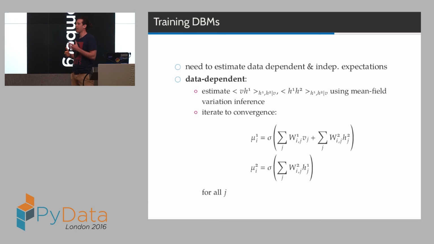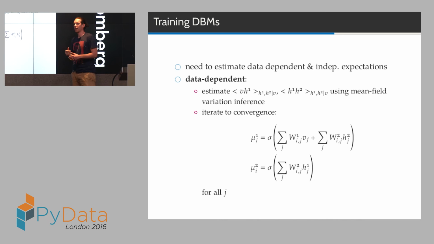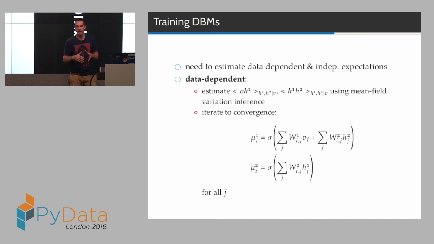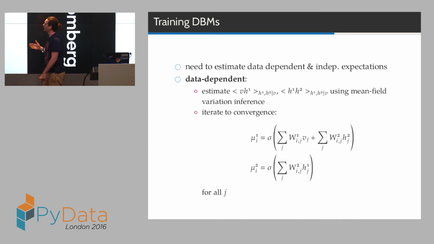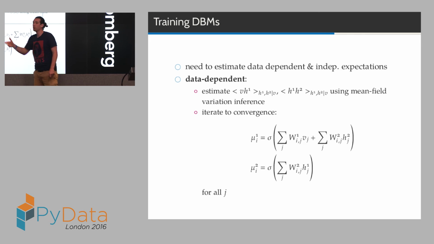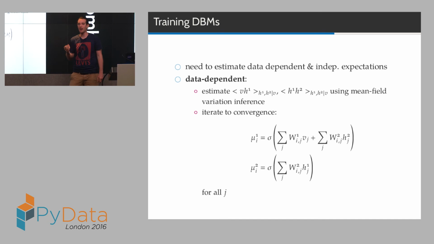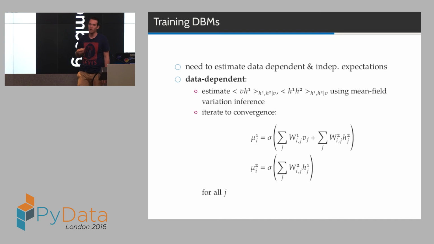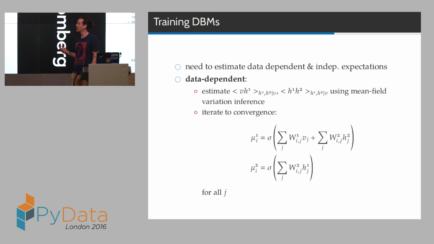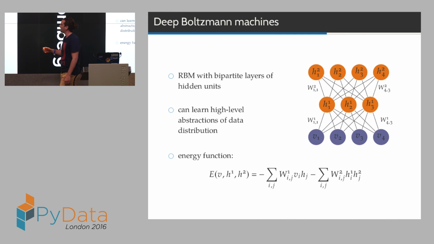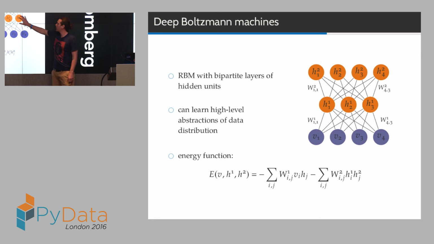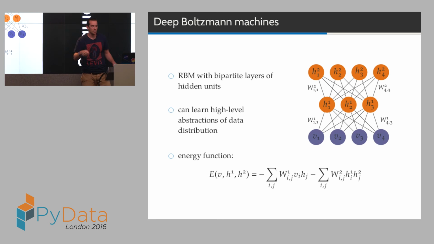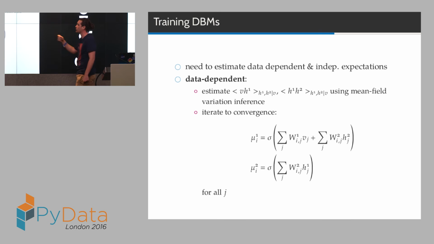The problem is the derivative of the likelihood is again the sum of a data dependent and a data independent expectation. But now neither of these is available in closed form, and both of them are quite difficult. In the case of the data dependent expectation, the expectation is over the distribution of both layers of hidden units given your visible units, and you no longer have access to this in closed form. So the approach that people typically take is to use variational inference. Basically, you say, OK, I'm just going to assume each of these units is an independent Bernoulli random variable, and I'm going to try and learn the parameters that closest approximate the true joint distribution, or the true conditional distribution.